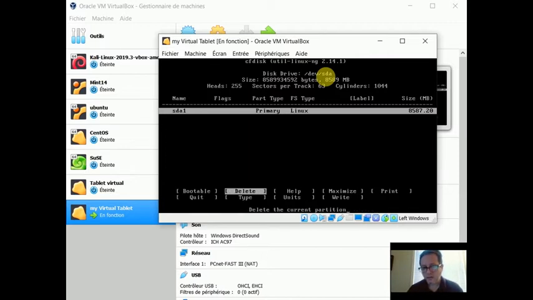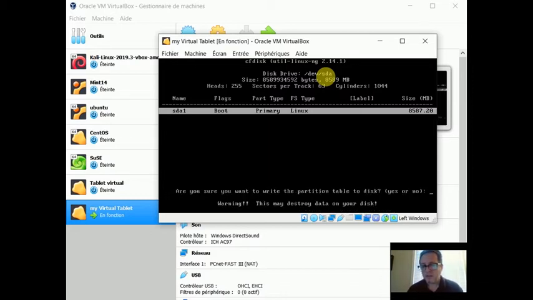And then, you know, I can delete this if I made a mistake. But anyway, I just want to make sure this partition is bootable. So enter on bootable. Now, you know that it's only written in my software and not really created yet. When I do write, that will apply those settings and really create the partition on the disk. So I do write. Are you sure? Because you're going to lose all the data, but there is no data on that virtual disk. We just created it. So I say yes.